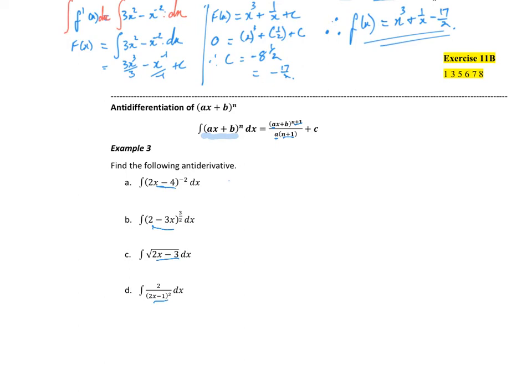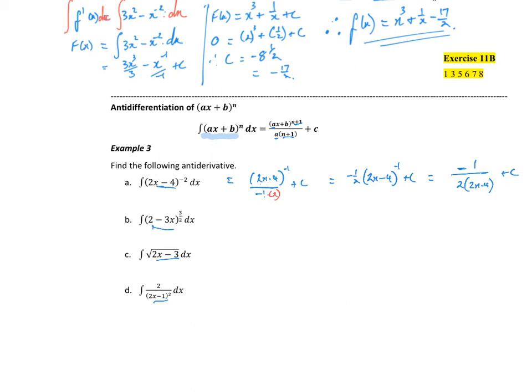So the antiderivative of this function here is, the function doesn't change, 2x minus 4, add 1 to the power, which is negative 1, divide by the power, and then we also divide by the coefficient of x, plus c. So we've got negative 2 on the bottom, so that's equal to minus a half, 2x minus 4 to the power of negative 1, plus some c. We could possibly write it as negative 1 over 2 times 2x minus 4. Same thing.